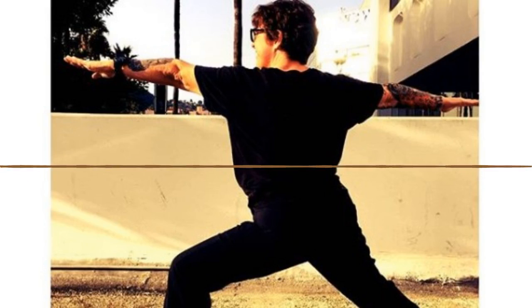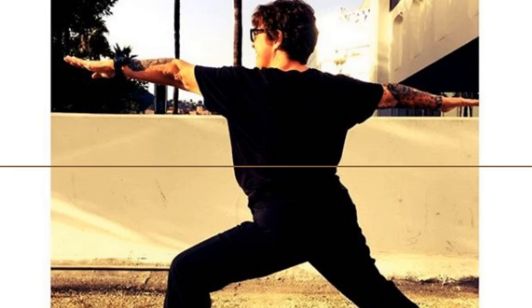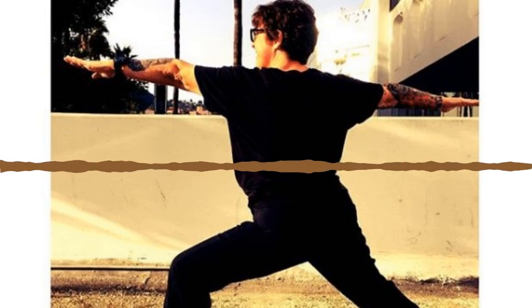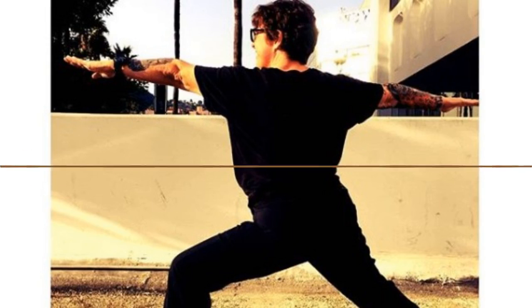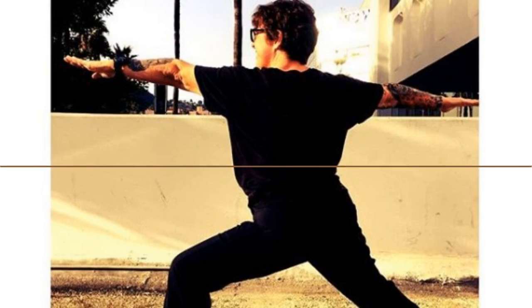When you get to your seat, find a nice tall spine. Bring your hands together at your heart center, lift your heart up to your thumbs. You can keep your eyes closed if you like. We'll just take one more breath in together. Breathe in longer, bring your thumbs to the center of your forehead, breathe in and exhale go forward to seal our practice. Namaste. Thank you so much for joining me today — I appreciate your time and your energy. Thank you for allowing me to have you. Hope to see you on your mat again next time. Have a great rest of your day and stay safe.